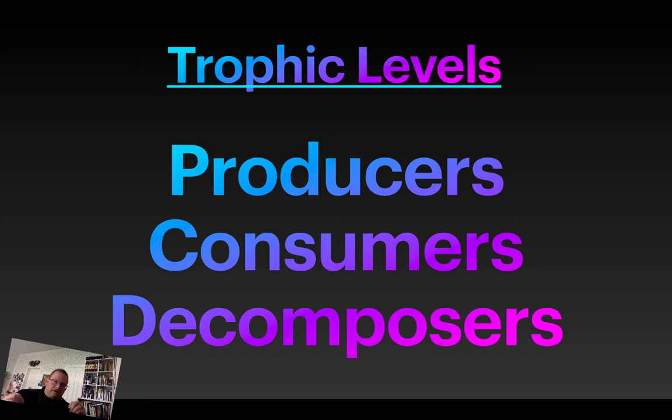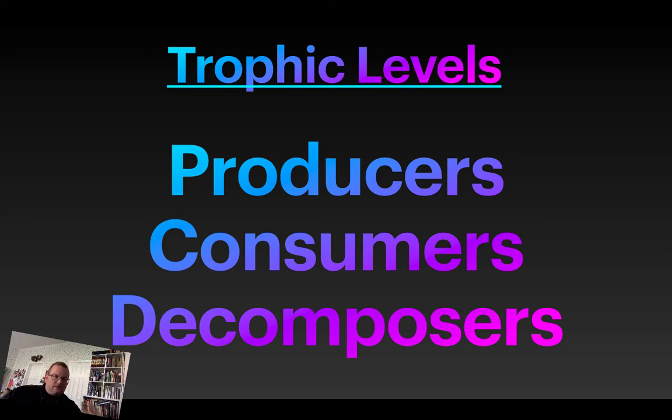It's called a trophic level. So each of these three, producers, consumers, decomposers, represent trophic levels. Now, the point of this is to help you understand the different trophic levels. So you're like, well, I already know what a producer is. I already know what a consumer is. That's good, but if I were to say the second trophic level of that food chain, would you know which animal I was talking about?